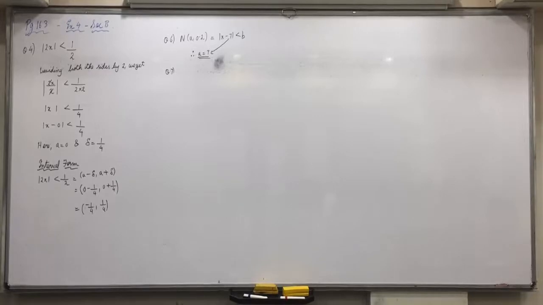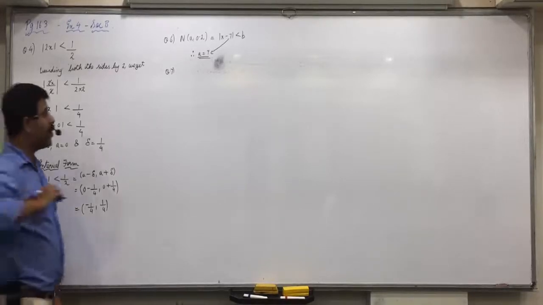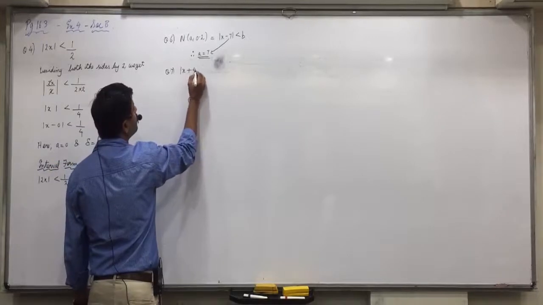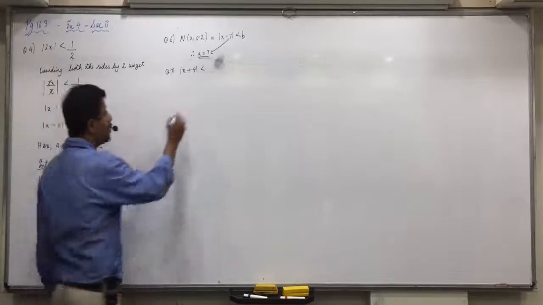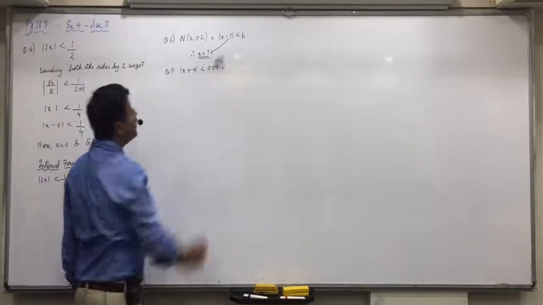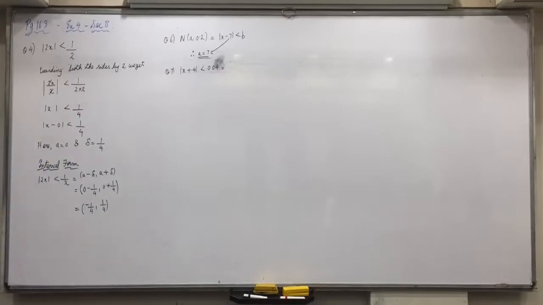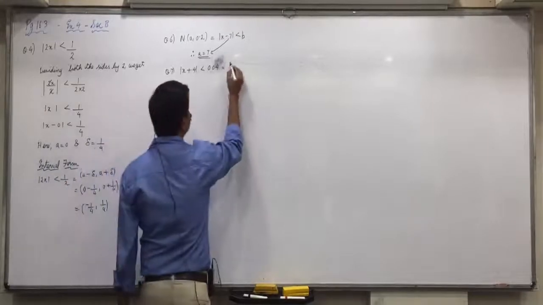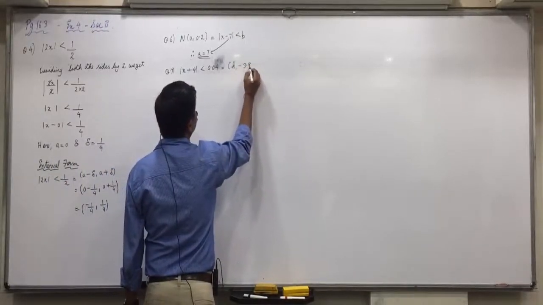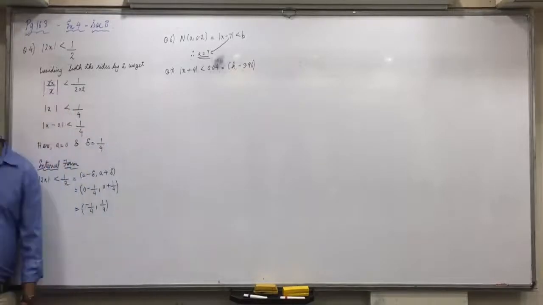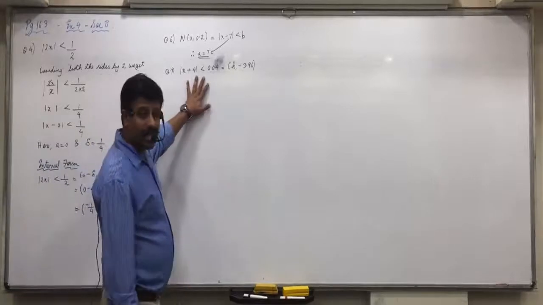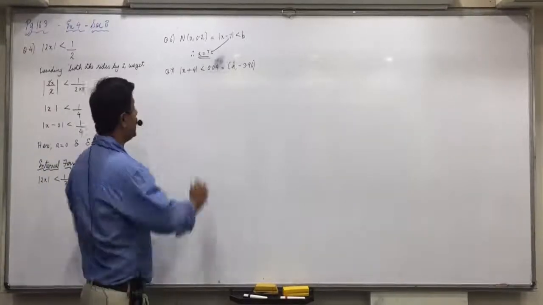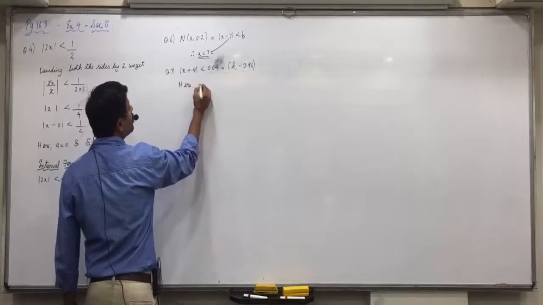Question number 7. Modulus x plus 4 less than 0.04 is equal to k and minus 3.96. Now, what is asked is the value of k. First of all, this is modulus form. So, Divyaji, interpret that. A is equal to -4.